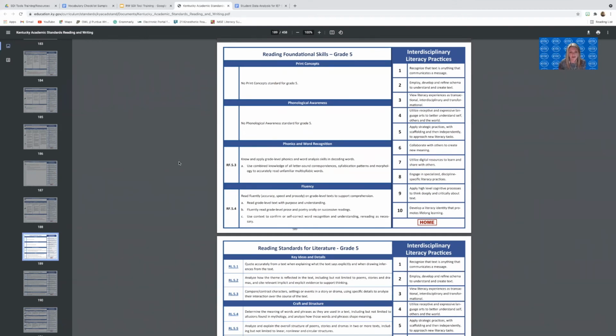Okay, so they have to be able to read it with purpose and understanding. They have to be fluent and use context to confirm or self-correct word recognition and understanding, and then also be able to go back independently and know to go back and reread something if necessary. If they didn't really get it the first time, they think, I didn't catch that part, let me go back and reread that. So that's your big chunks there for fluency. So that's what we're going to be looking at.